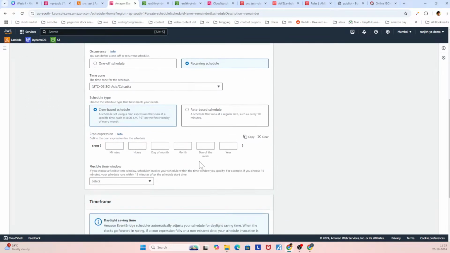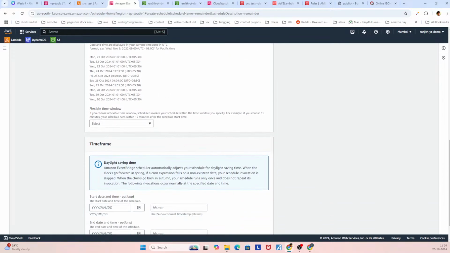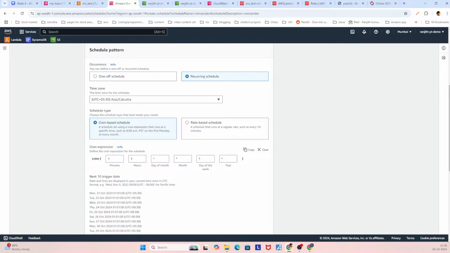And there is something called a cron job, right? So what I'll do is I'll put something here. And if you see here, it is showing whatever is the next time of a trigger. So it shows that in our time, midnight 1 a.m., this is going to be sending an event to whatever service that we are attaching at the end. All right. So this is a cron based thing. So this is a minute. If I put 0 here, this is going to be 1.